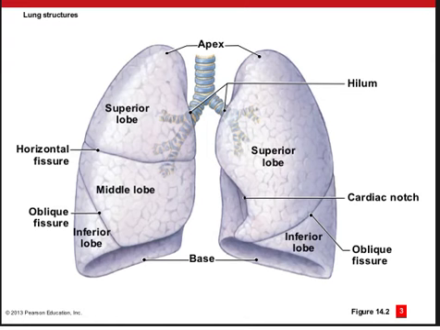Each lung is divided into lobes. The right lung is made up of a superior, middle, and inferior lobe, while the left lung features a superior and inferior lobe. Both lungs contain an oblique fissure, while only the right lung contains a horizontal fissure. You'll also notice that the cardiac notch is found in the left lung to make space for the heart, resulting in the fact that the right lung has more surface area than the left, and as a result does most of the job of ventilation, while the left lung is there primarily to assist.